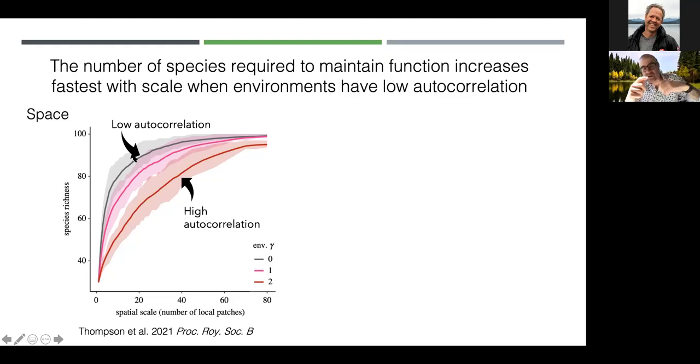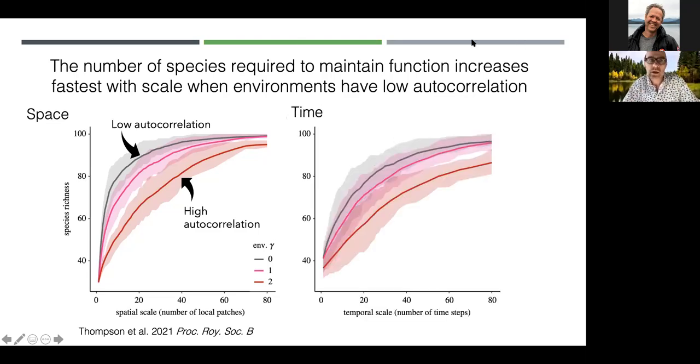When the environment is wiggling a lot, we see a lot of different species over time and space, in this case over space. And when we slow the environment down, we get these slow accumulations of diversity because it's at that larger patchiness that we start to see different species coming to dominate. It's quite substantially different; the effect size of autocorrelation is quite strong here. But at the end, the number of species that is maintained in the system is pretty similar. So at the regional scale, the gamma diversity is fixed, but the way that species accumulate over space depends strongly on autocorrelation.